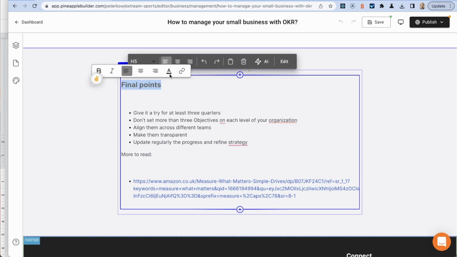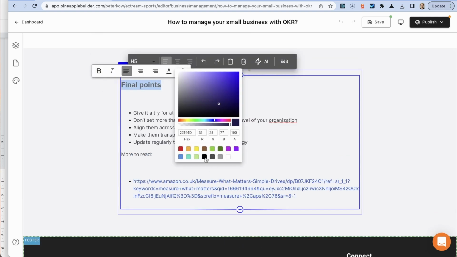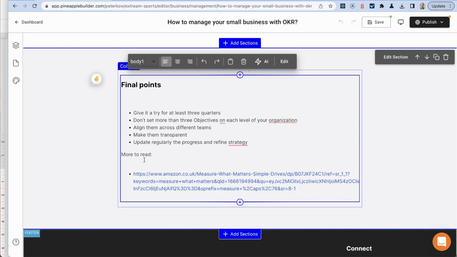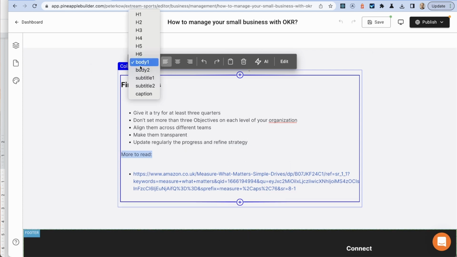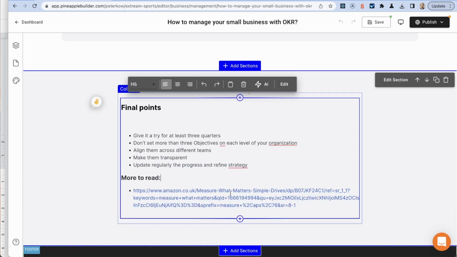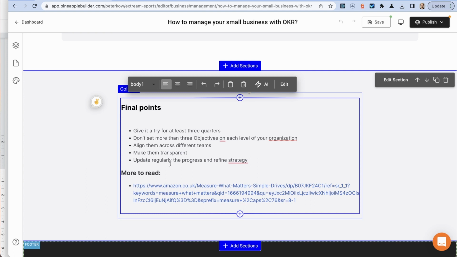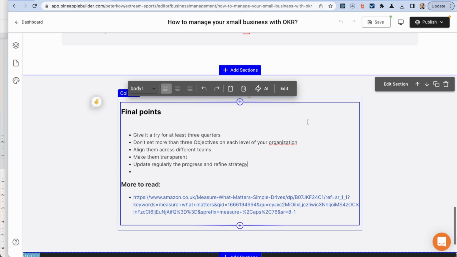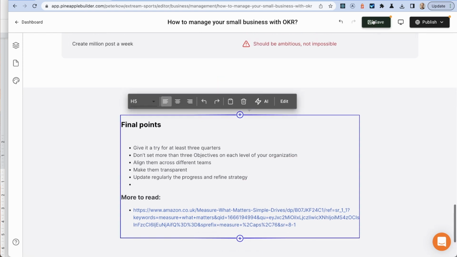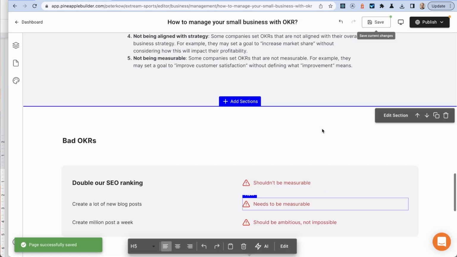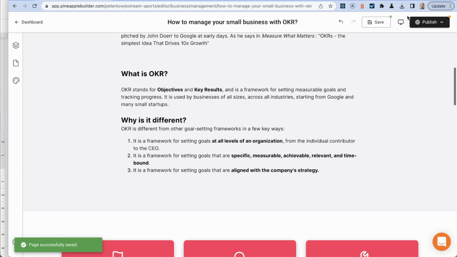We have our final points. This color, let's have it as a more read option here. Let's save this. So here we go, this is our page.